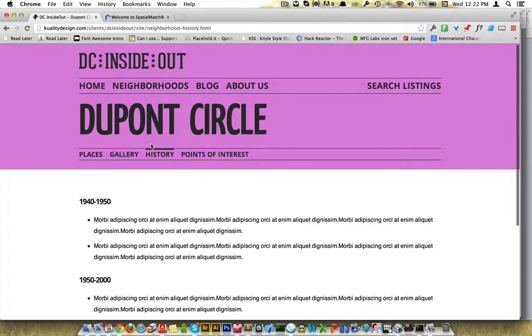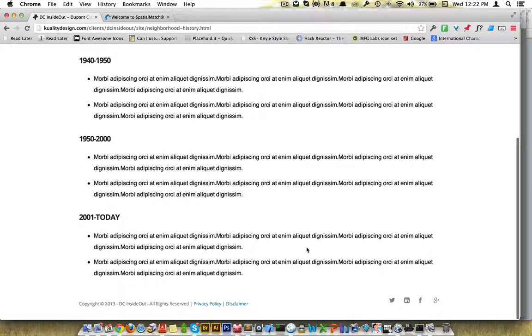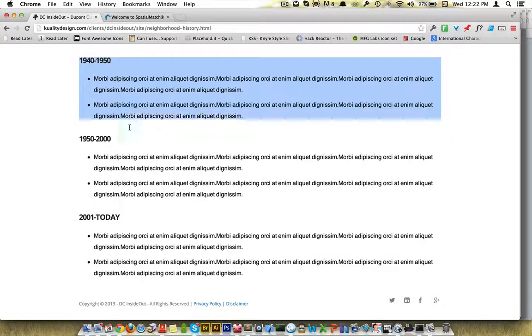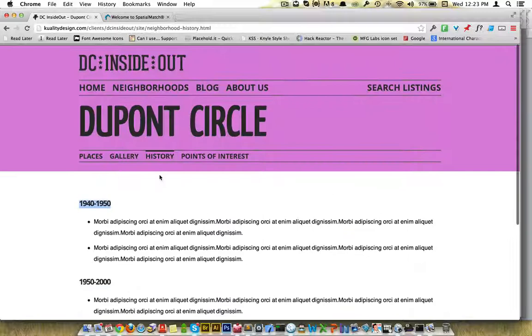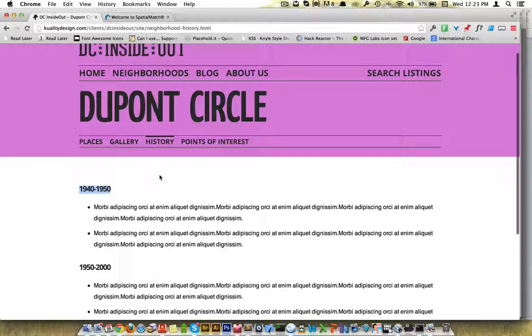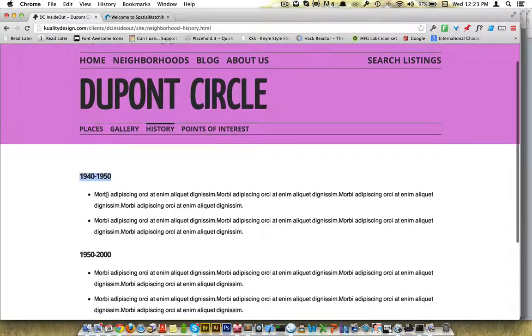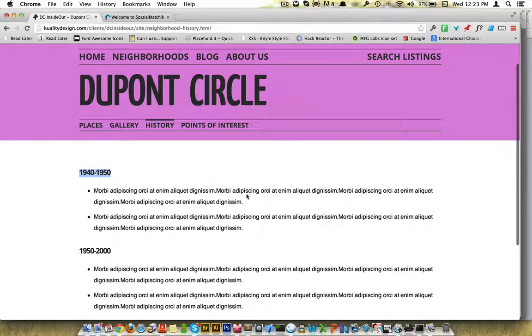History is just going to be static content, but they need to be able to edit it. So they're probably just going to use the WYSIWYG editor in WordPress, and they'll just have to put a date here, and then put a list, and then add their information. So this doesn't have to be so customized with a custom field type. It's just that it needs to lay out like this. They could probably lay it out a little differently. I just want this area to be open to the WordPress WYSIWYG editor.